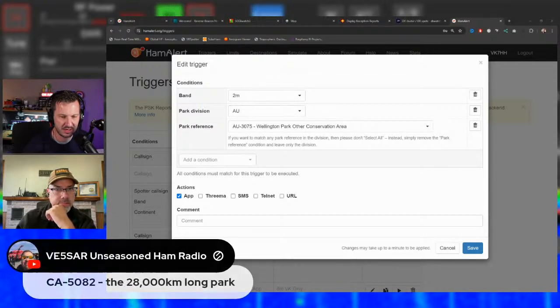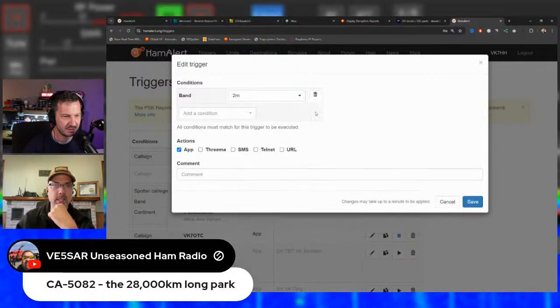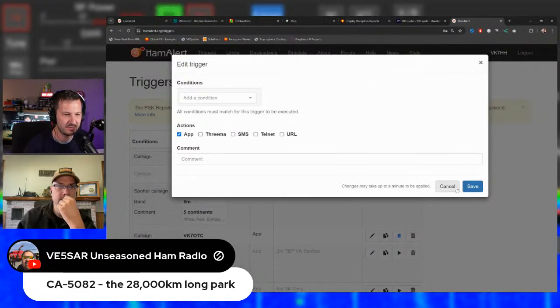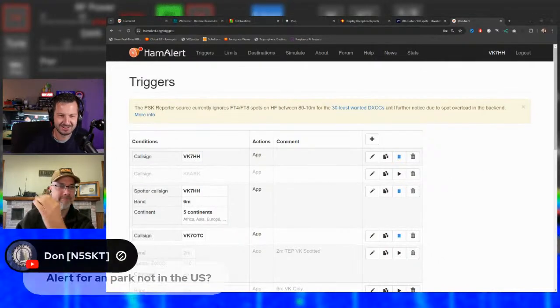What was I doing? The 28,000 kilometer long park. So decode that for me, because I didn't understand bog in or tucker. I thought he meant get in and have something to eat. Yeah, well, tucker is getting in for something to eat, but bog usually means like a toilet, like sitting on the bog. Nice. So he's going to eat dinner on the toilet. Okay. Good job, Jim.